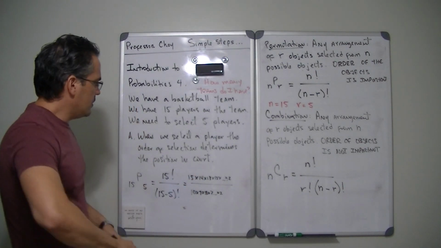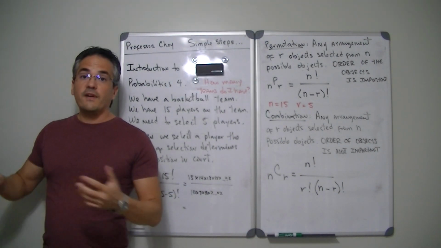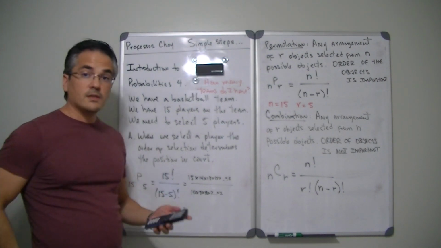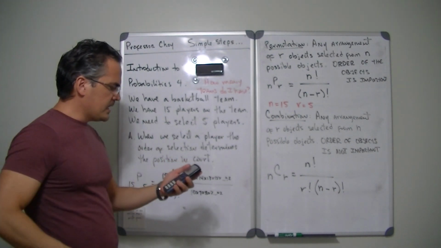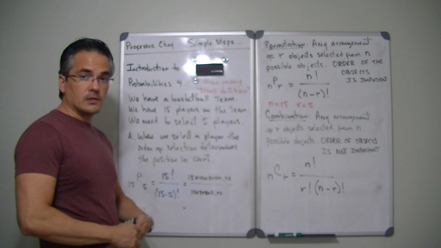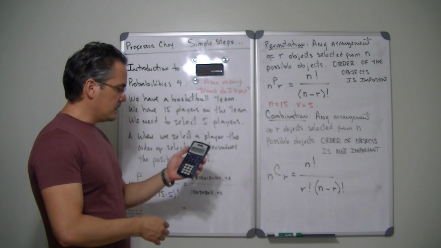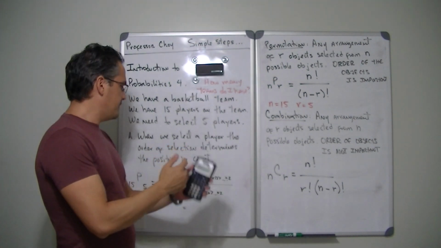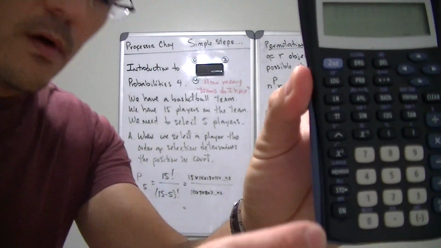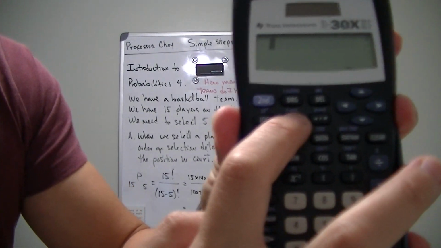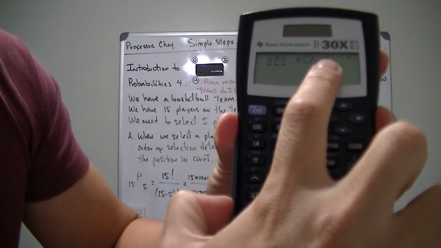Alright, now you could choose to do this, but you could also just find the place where that is in your calculator so you can do it. Now, in my particular calculator, and I have a TI-30X solar, which by the way is what I recommend to most people, it's a very simple, pretty cheap calculator. I have a place where I can get that done. So if I go over here where it says PRB, then I will find NPR and NCR and factorial.